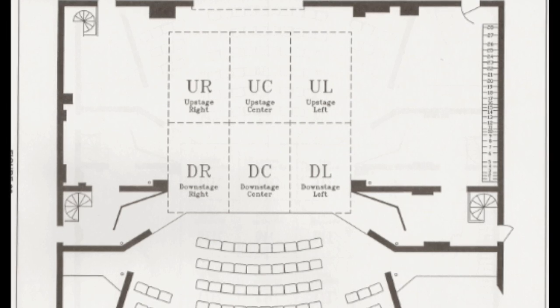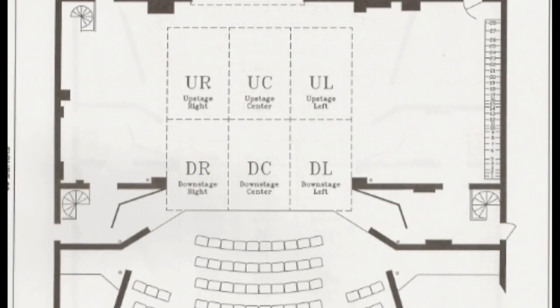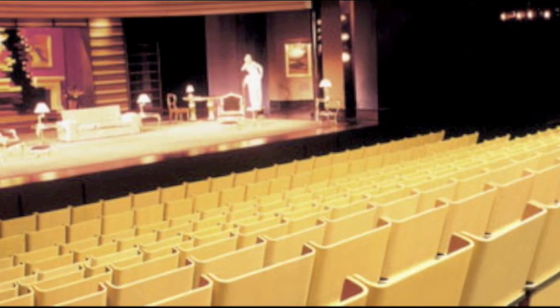The history of these terms comes from the time of the Renaissance, when playhouses had raked stages, or stages that slanted upward, so the standing audience could see the actors. Here's a modern stage with a slight rake. Notice how it slants upward as it moves away from the audience. On a raked stage, actors are literally walking upstage when they are walking away from the audience, and literally walking downstage when moving toward the audience. Nowadays, audience seating is raked so the audience members can see the action on the stage.